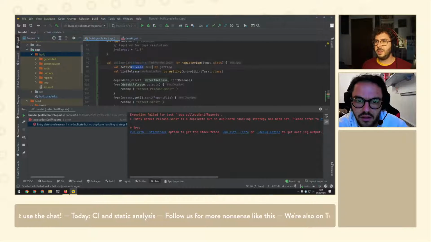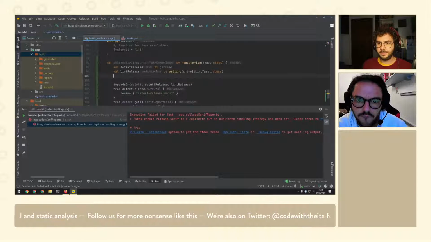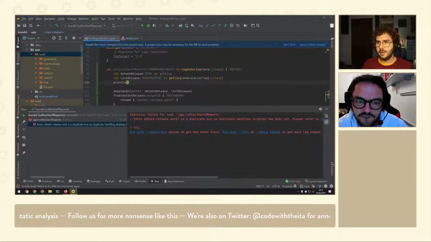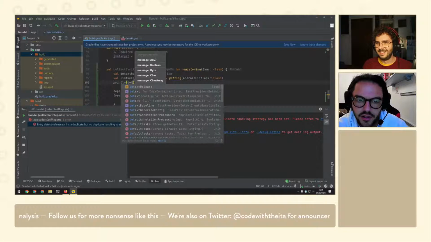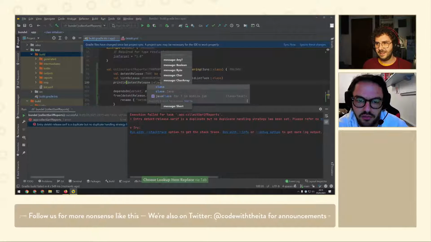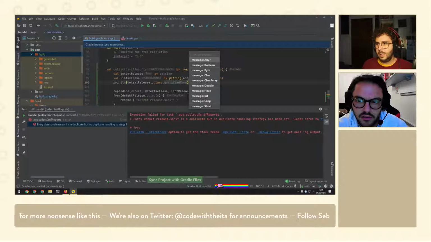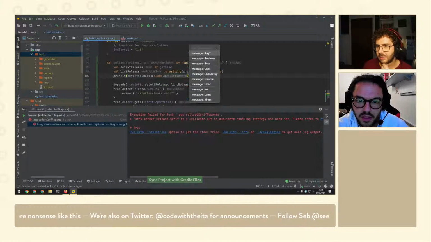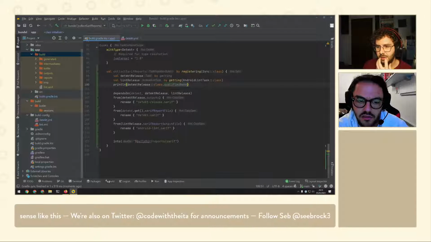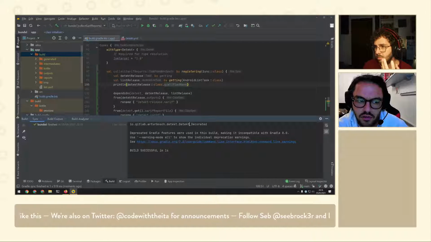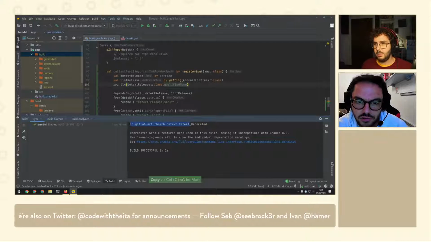Oh wait, because this one is the wrong type. Detect release is the wrong type, probably. So let's see again. Detect release was of type simple task, I think so, but I'm just double checking. But I think that the output of release is the same as... No. Is it? What is it? Am I a joke to you?